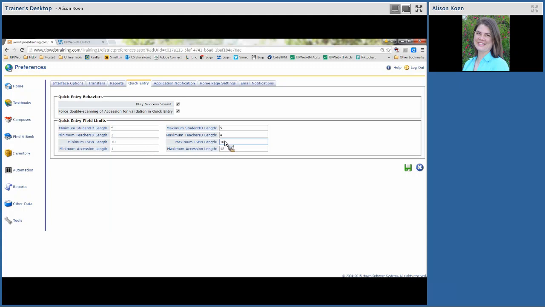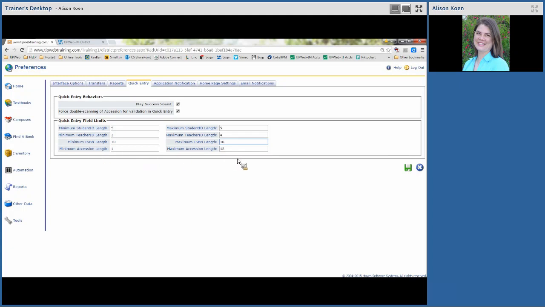So generally 13 digits is here, but some districts add extra characters to the ends of ISBNs to allocate for materials that were bundled and don't have their own ISBNs, but yet they want to track those a la carte. So sometimes it'll get a little longer. Just be aware of that and advise your campus coordinators, if they're going to create campus tracked materials or campus owned materials, that their ISBNs should be at least 10 digits. That way you can kind of help them with that.